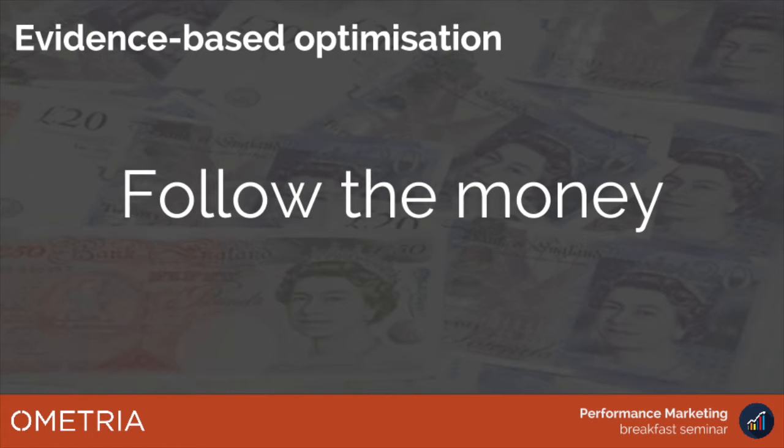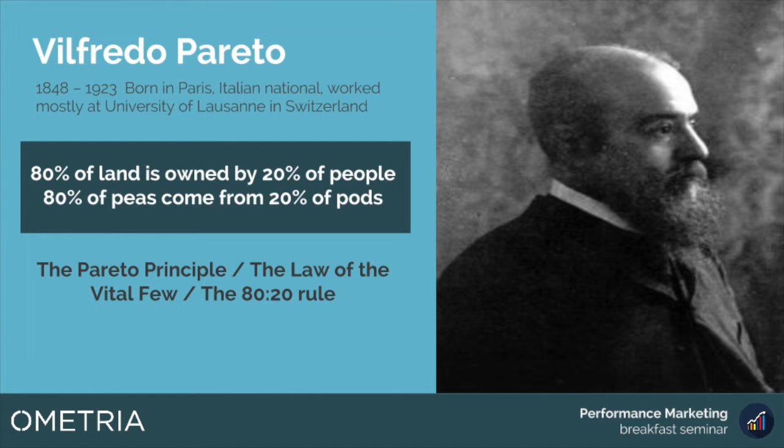Well, for any of you who were here at the last presentation I gave, I talked about my good mate, Vilfredo Pareto, who produced the 80-20 rule, or the law of the vital few. He came to the conclusion, firstly, that 80% of the land in Italy was owned by 20% of the people in Italy. And for the privilege of finding that out, he was then banned from Italy and had to move to Switzerland for the rest of his life.